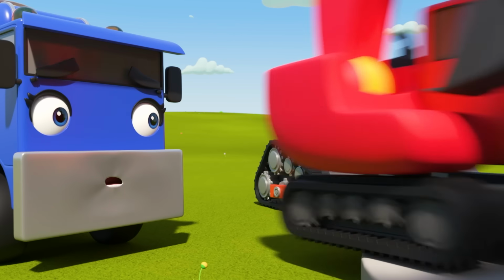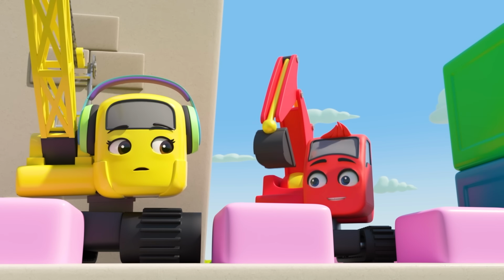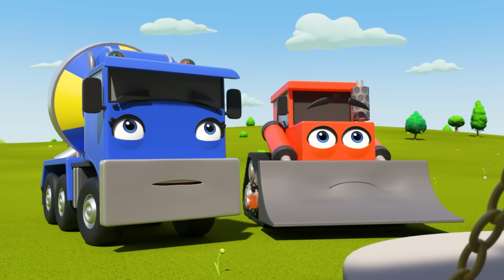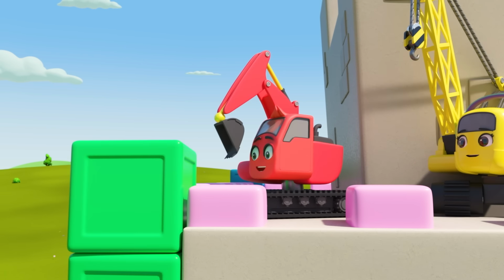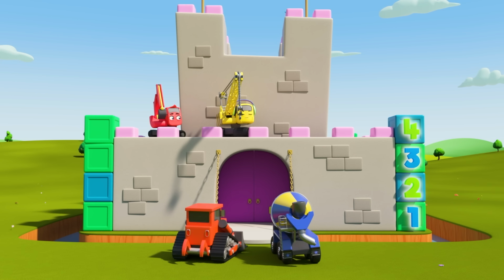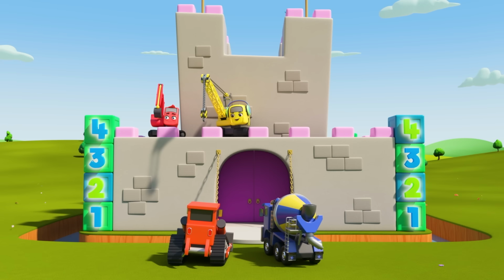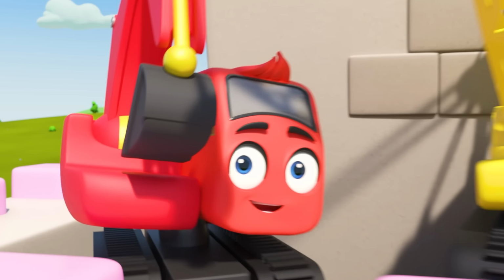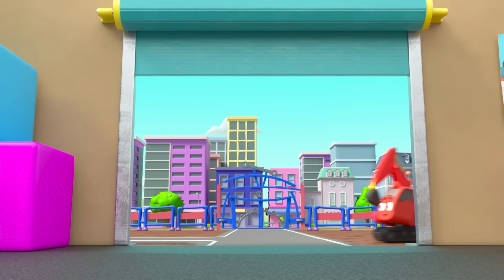But wait! I think Digley has an idea. What's he up to? He's taking a block from the taller tower. 5 minus 1 is 4. Now he's adding the block to the shorter tower. 1, 2, 3, 4. 1, 2, 3, 4. They match. Nice work, Digley.